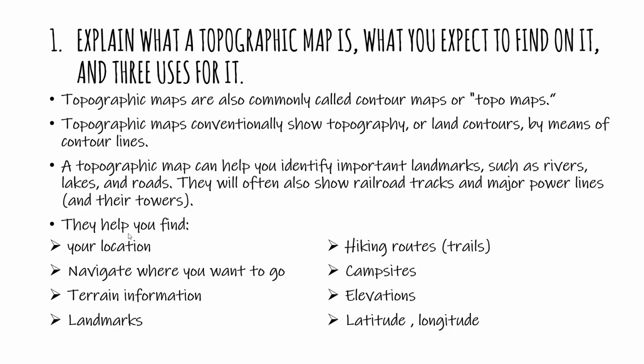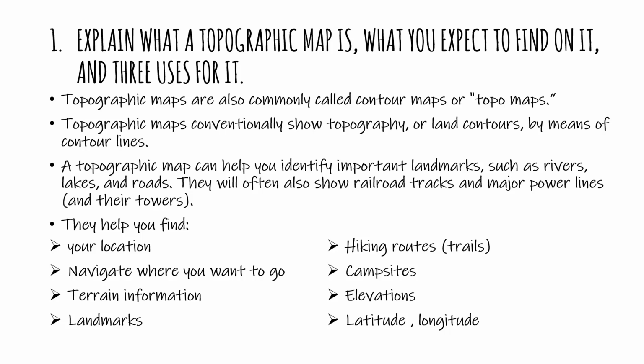So let's see what you can find. Some of the uses are to find your location. If you're walking in the woods and you're not familiar, you can use a topographical map to help find your location. If you open Google Maps in a state park, you're just going to see that you're surrounded by green. You're not going to see things there because they're not paved roads. A lot of times vehicles don't go by those places, so you're going to see that it's just empty. However, a topographical map is going to give a lot of information in there that will help you find your location.